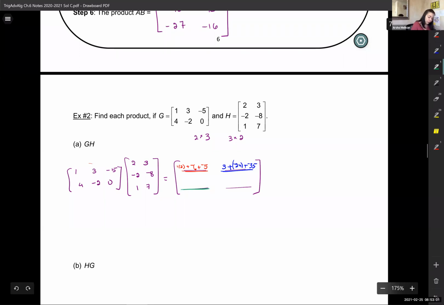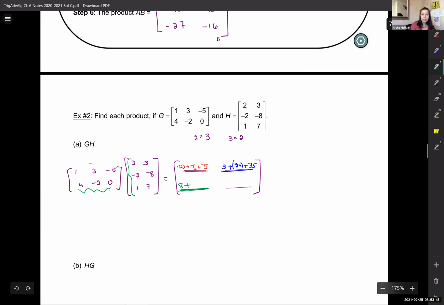This one is row 2, column 1. So row 2, column 1. All right, I'm going to call on you guys, and that's cool, so it's okay if you're not sure. I'll just skip you. What's the first one? Rachel, any ideas what the first term here is going to be? Is it the first row times the second column? It's the second row times the first column here. So second row, first column. So 4 times 2. Absolutely, 8.